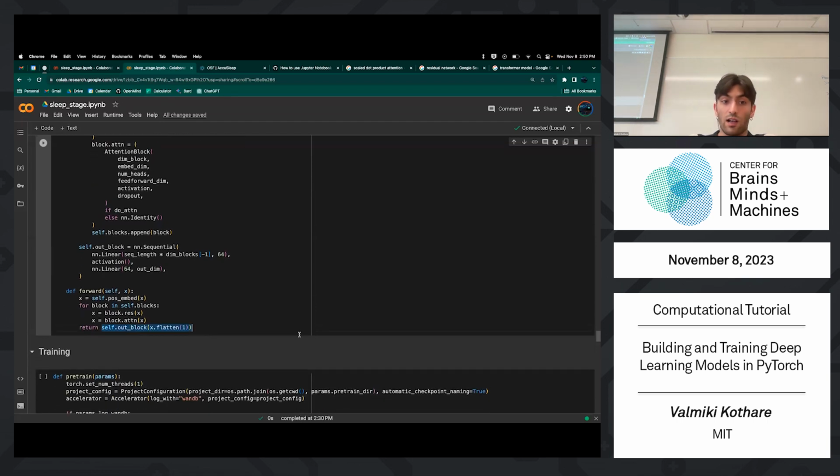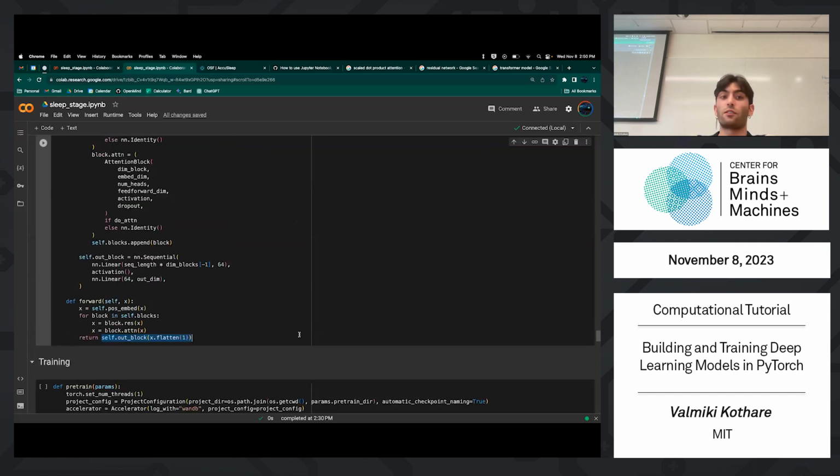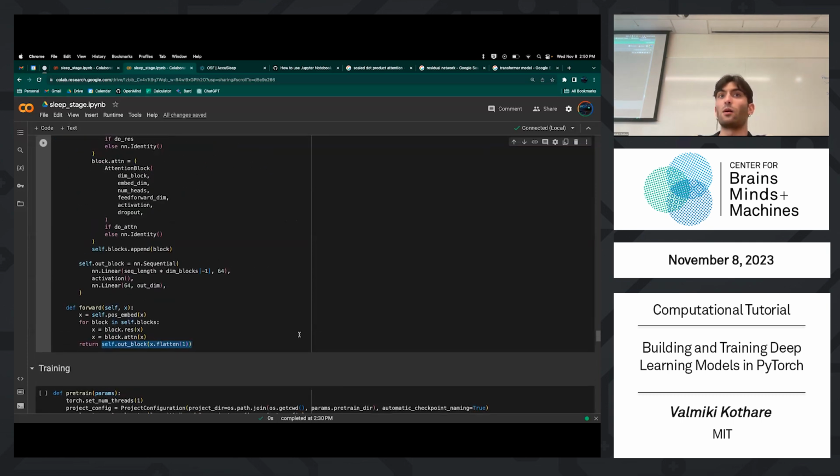And then the output block. If you're doing any kind of classification, you need to end up with an output of your model of the size of the number of labels you're trying to classify. So in our case, it's just REM, non-REM, and wakefulness. If you were doing a human study, you would need REM, wakefulness, and then non-REM 1, 2, 3. So that would be what, 5, right?